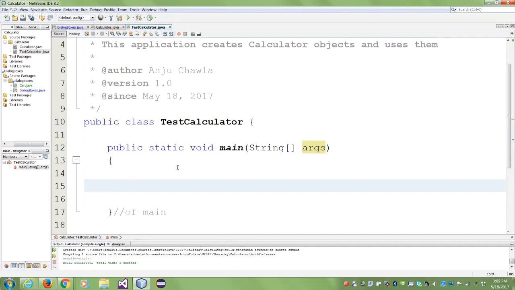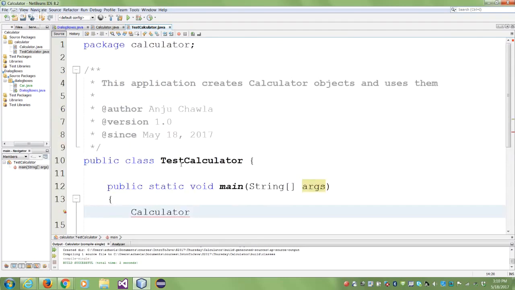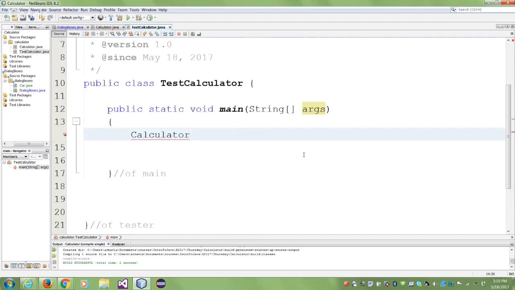Okay, so let's start. We don't have a constructor in our class, but as I said, Java does have a default constructor. Since both these classes are sitting in the same package, I can use the calculator class in my test calculator. If they were in different packages, I would import the package that has the calculator class, like you import the util package that has your class, and then you can use it. But here I'm in the same package. I have the same package statement at the head, right? By scope of packaging together, classes can use each other.